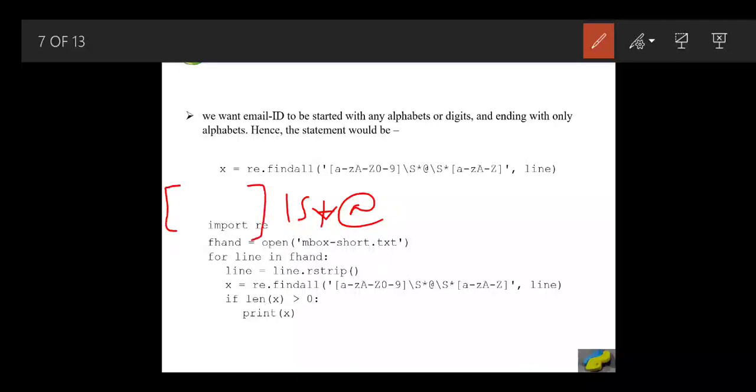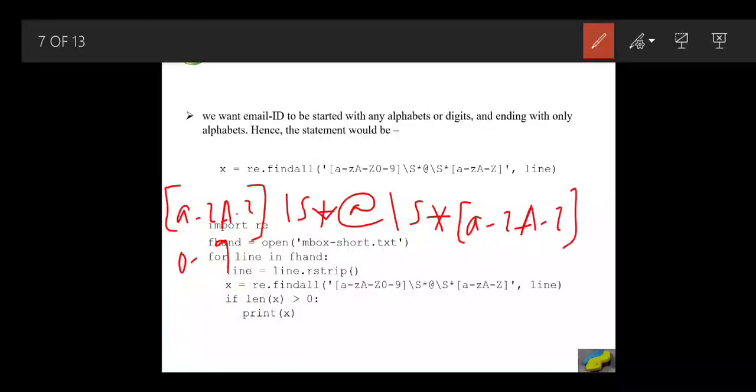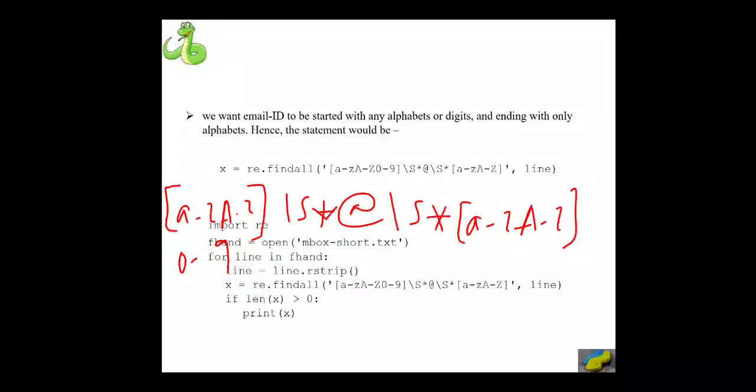So in square bracket I'll give A to Z and 0 to 9, both uppercase and lowercase. But later I am going to give small a to z and capital A to Z, because it should end only with alphabets, not with numbers. Okay, so that is what they have represented in the program.